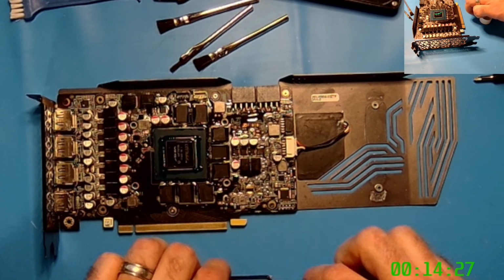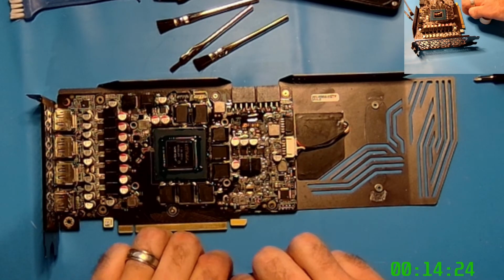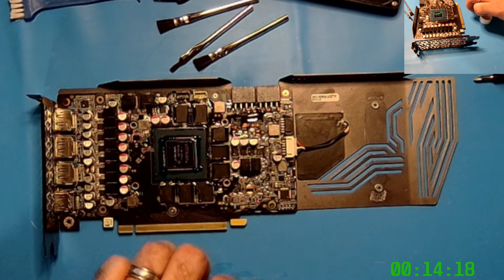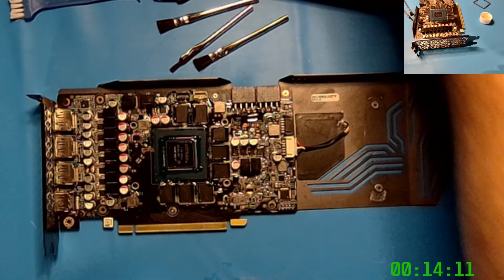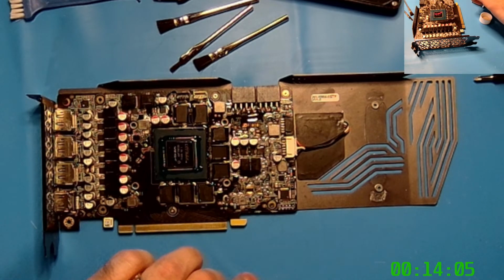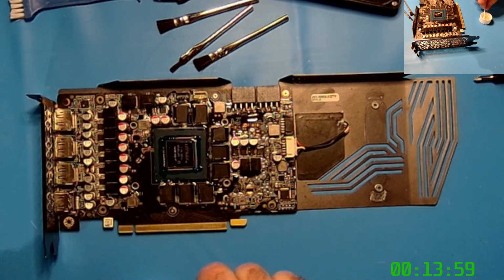I'm gonna clean this little contact frame. And my thoughts are, I believe I'm going to put this on right now, just on the off chance that the conformal coating forms in place and prevents this from seating all the way down, which I don't want to happen. And I'm not too worried. I'll be able to get this off later using a little pry tool. I could even get another of these contact frames if I really had to.